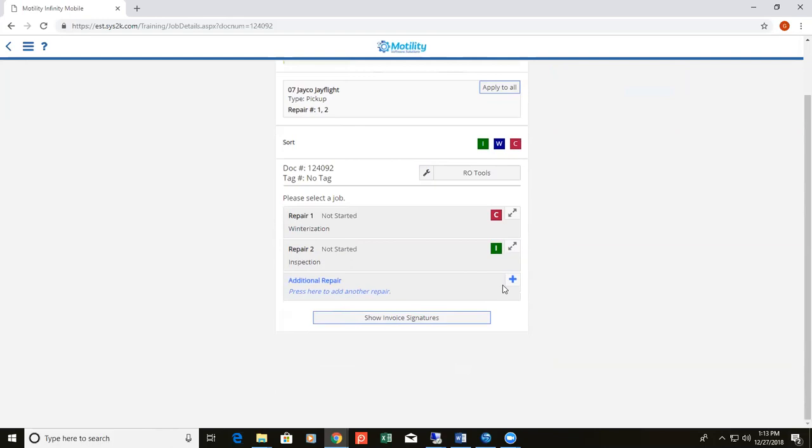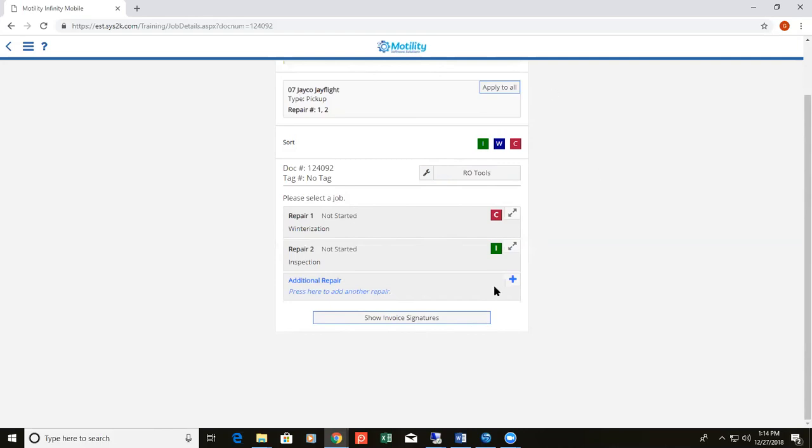Now, you may ask, well, there hasn't been a chance or a place to put parts onto a work order. Currently, as it stands, the parts portion of the work order and the service writing still need to be done through the desktop version of Infinity. So while you can begin a work order, let's say you've got a tablet and you've got a check-in process. Maybe one of your service advisors or writers walks out, does a 20-point inspection on the unit, and writes up what they see wrong. They can take photos, which we'll talk about in just a moment with the RO tools. But they could basically get the work order written up.